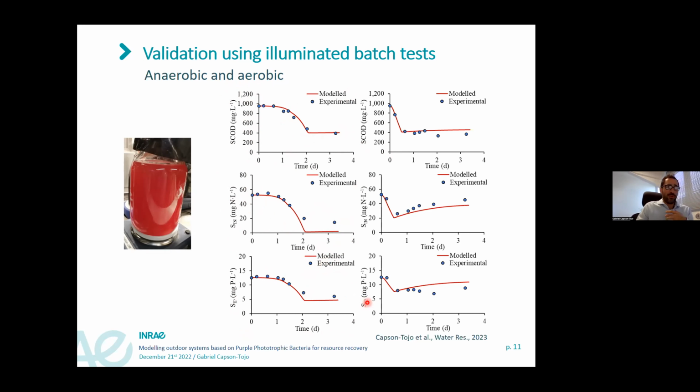But what was most important for us here is that the model was able to change automatically between anaerobic and aerobic conditions, even if the starting conditions were the same. And the model was able to represent the much faster kinetics under aerobic conditions, which were basically due to a total out-competition of PPB and the growth of heterotrophic biomass, which is what we saw experimentally too. And again, the nitrogen and phosphorus were relatively accurately predicted. And this difference that we see here is mostly because we assume the biomass composition as constant in all the different bacterial plates that we consider, and that's probably not true. So something to also have a look at in the future.